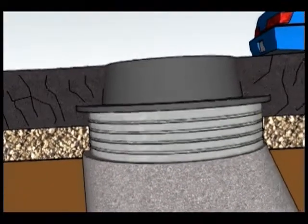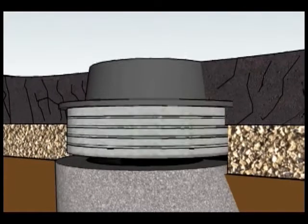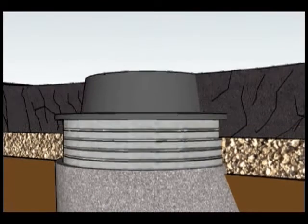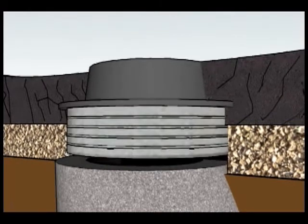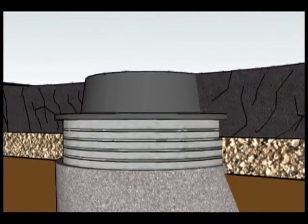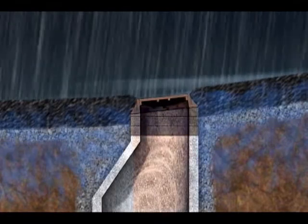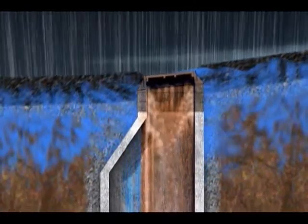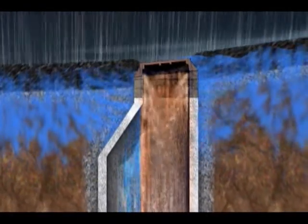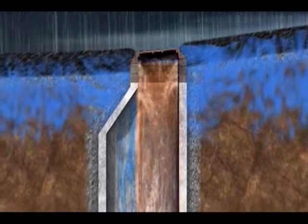Manholes would be fairly easy to maintain if it were not for the interface between the foundation-like barrel and cone section and the chimney section, which moves with frost cycles at the surface. The manhole chimney, as it exists today, is a disaster. When rain falls, it contacts the ground surface and works its way downward around the manhole structure. Rain water will enter at the first opening, and those are found in abundance in the manhole chimney.